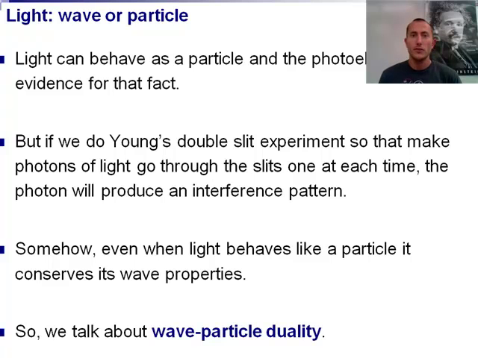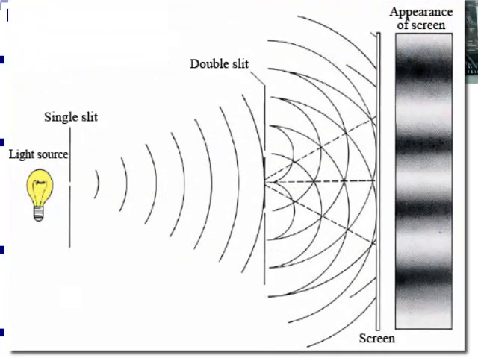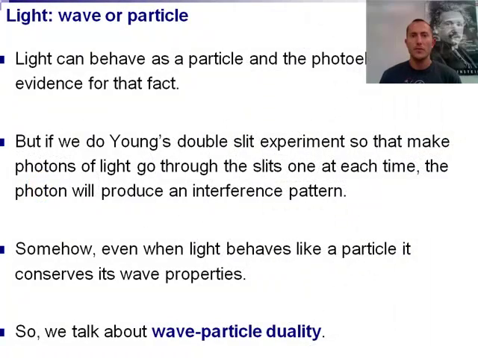But we also have to show that it can behave as a wave, and that's done through Young's double slit experiment. Basically you have light shining through two very thin slits that are very close together, and as the waves travel through, they are diffracted, and you get a diffraction pattern, which are areas of light and dark. And that effect from the double slit experiment is evidence of interference, both constructive and destructive, which is evidence in support of light behaving as a wave. So even though light can behave as a particle, it also has wave-like properties. And this is our wave-particle duality.